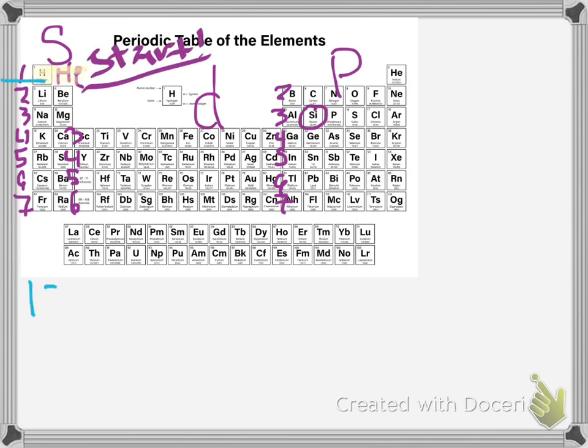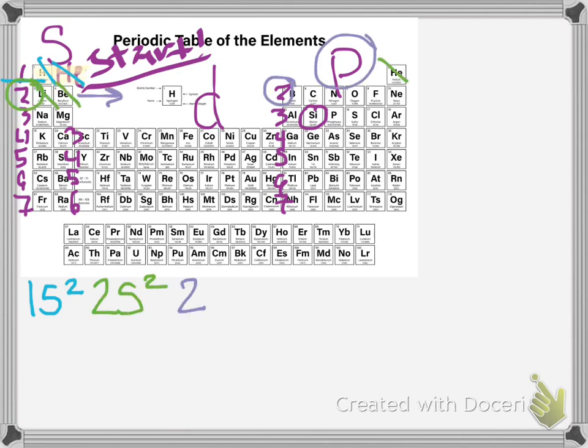So hydrogen and helium is my start. So I start at energy level 1. They are in s, and I have 2 crosses, so that is 1s2. Okay? Then I move on. So my hydrogen and helium are taken care of. Then I move to my second energy level, and I cross out my lithium and my beryllium, so that's 2s2.